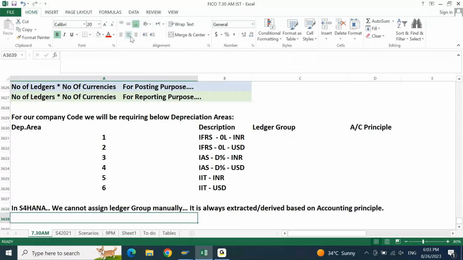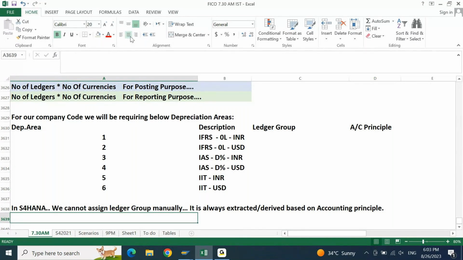In S4HANA, we cannot assign ledger group manually. It is always derived based on the accounting principle. You need to define the accounting principle. We need to define the mapping of accounting principle. Accordingly, system is going to bring your ledgers.